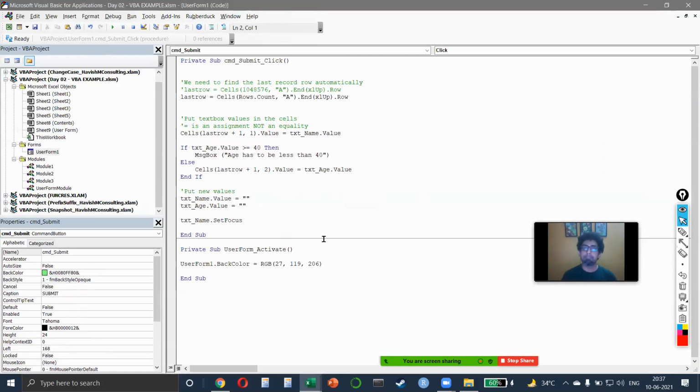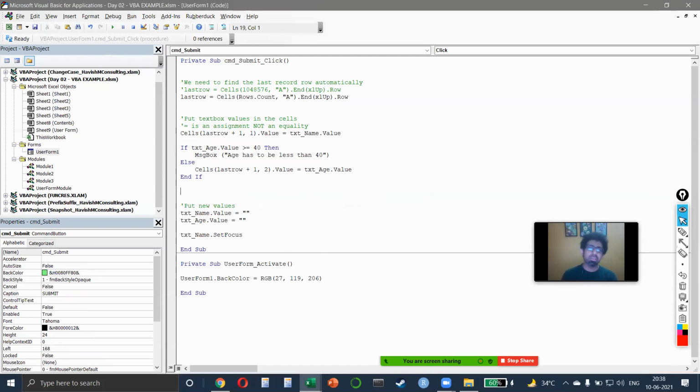What if we enter some text message in the age box, like someone forgot and just put his name or something like that instead of the age? So how can we stop that? Yeah, absolutely. We can do the same thing.